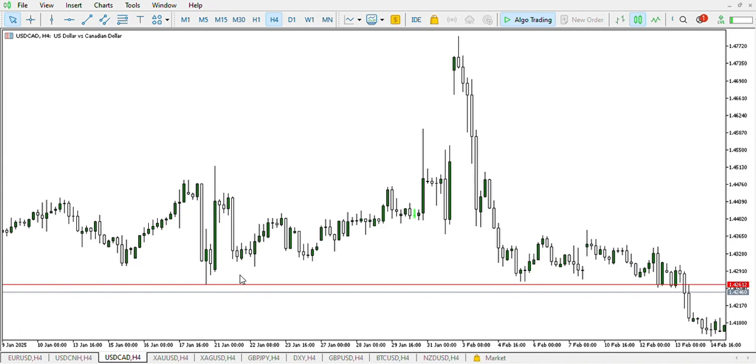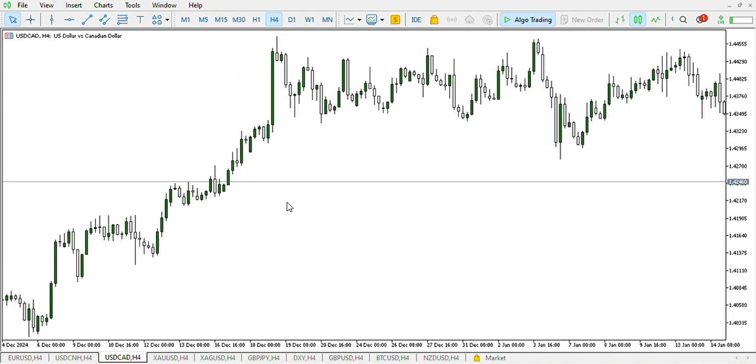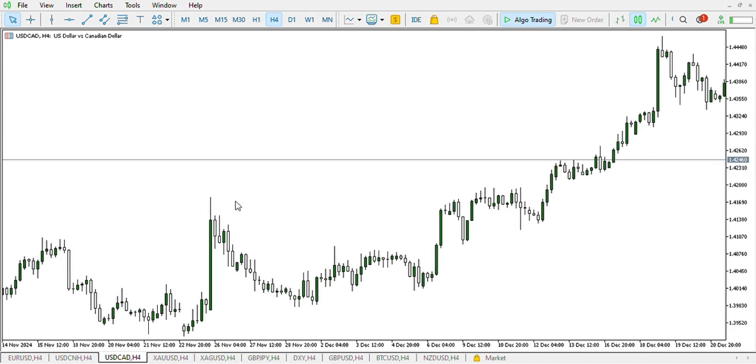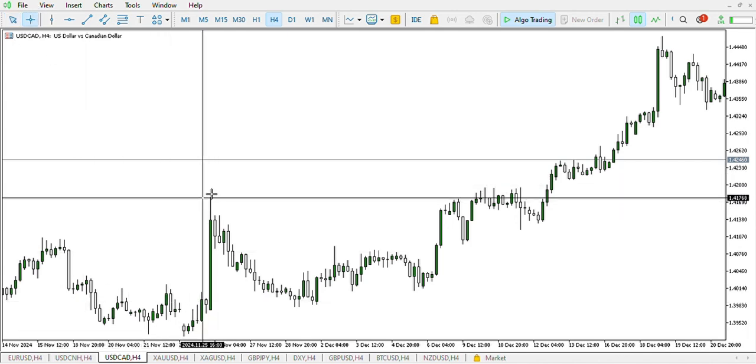Here we have a bullish market structure. You can see the lowest point here, and we have two. This is the first higher high. We have a lower high, and we have another higher high broken, so we can confirm that this is a bullish cycle, and you can see that price continues to push up.